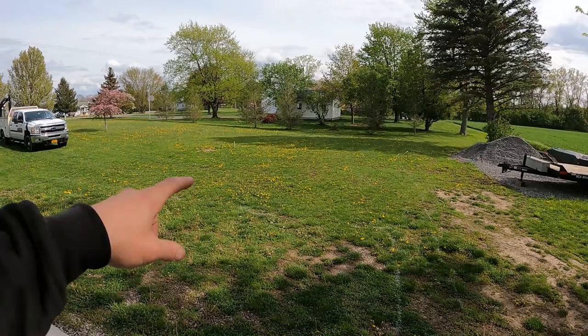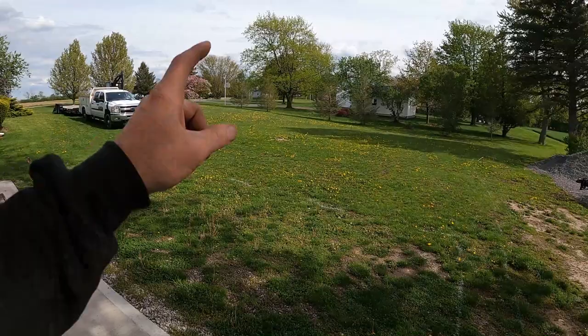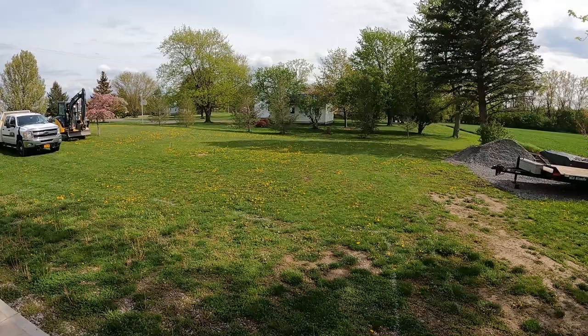Hey guys, what's going on? I'm back here at the Quick Speed Shop. I've got an exciting new project I'm kicking off here for the summer — I'll show you. You can hear the beeping in the background, I'll turn you around so I can show you. Got an excavator coming down. You can see there's pins and flags in here. I've got too many cars inside the building and they're in the way, so I want to get some stuff that doesn't need to be inside but I want it undercover in another building. So I'm going to build an equipment-style single slope roof shed building with a false gas station on the front.